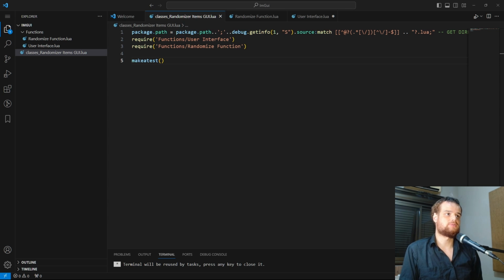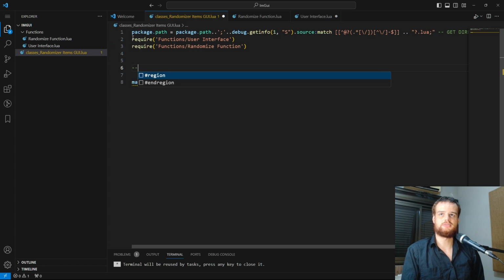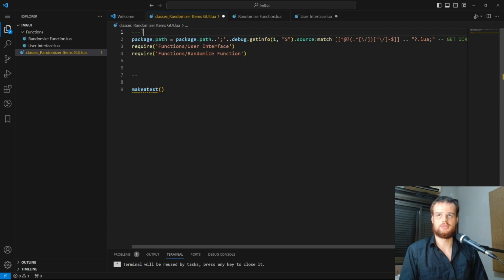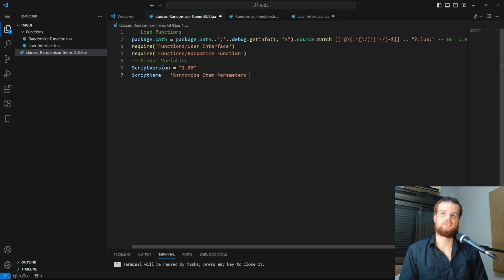Okay, so first thing, let's put some comments. So this will be load functions, and here some global variables, and let's delete the test.